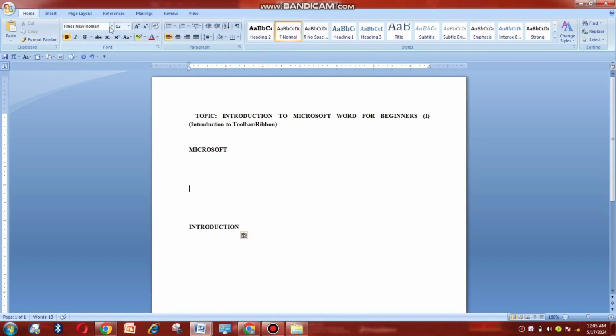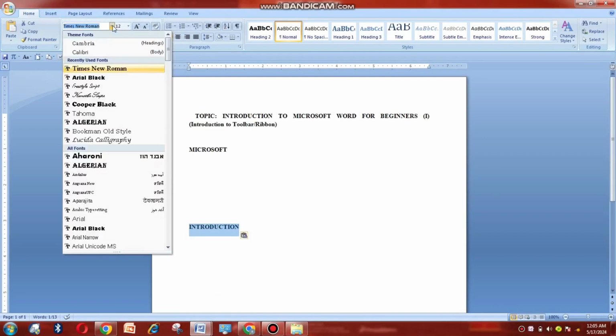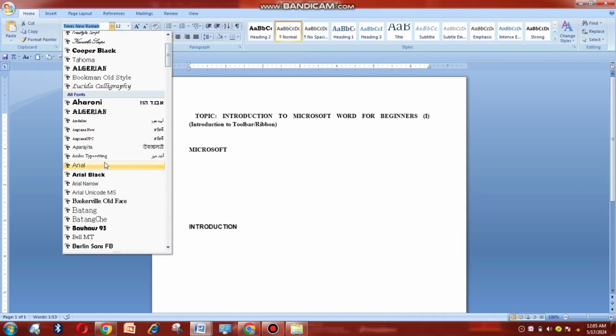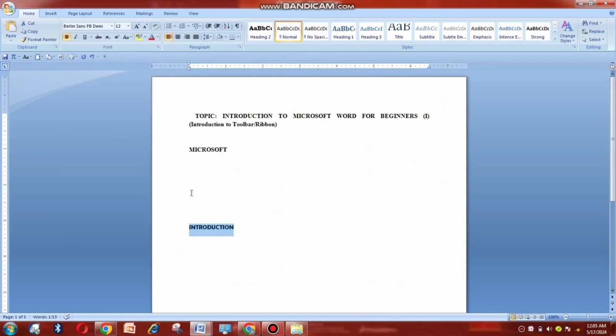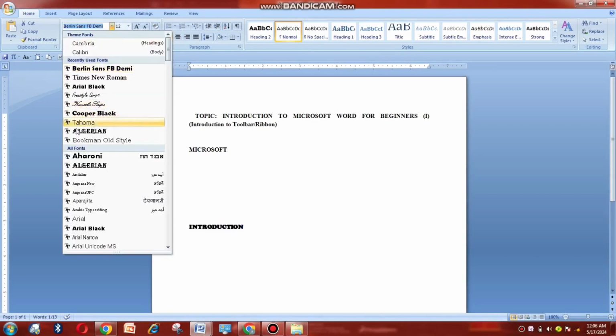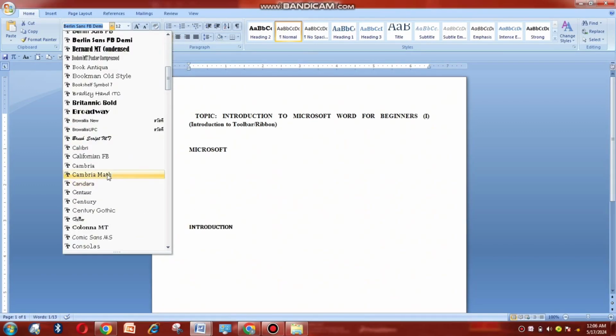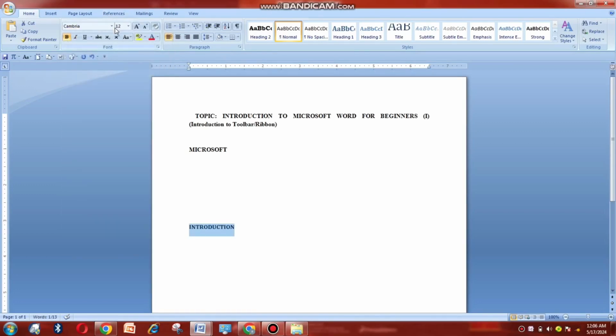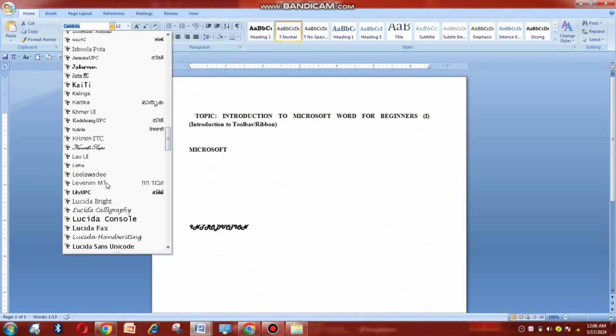The first one we're going into is our font. You highlight your text, and you can give it any font you want. There are a lot of fonts here. You can choose to give it this, it could be Cambria.